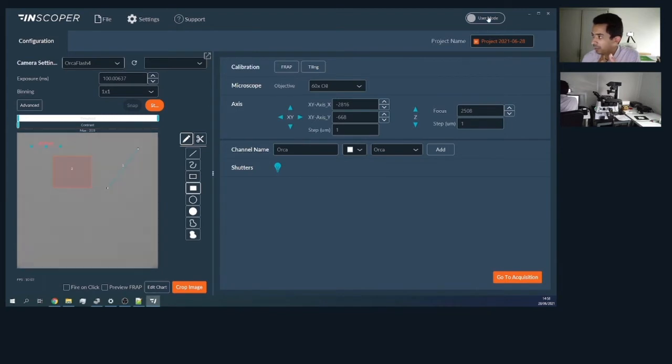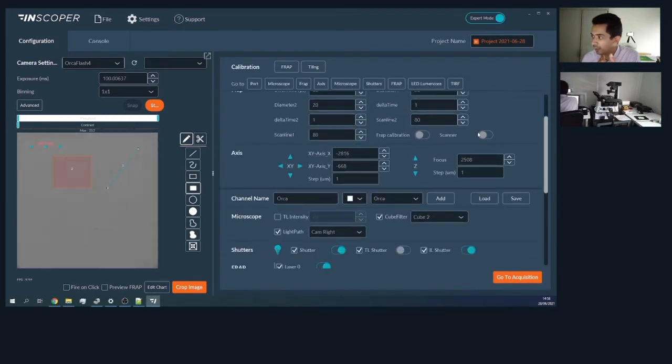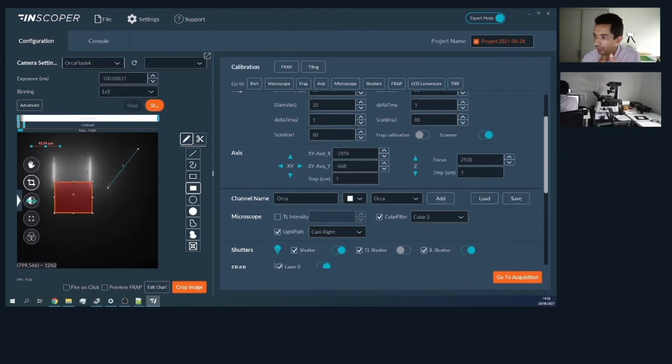So here, for example, I will display a line and a rectangle, and so here you can see how it looks like, and we have different settings to modulate the laser power, or to change the density of the points inside specific lines of the selected forms. So now the photomanipulation head is calibrated.